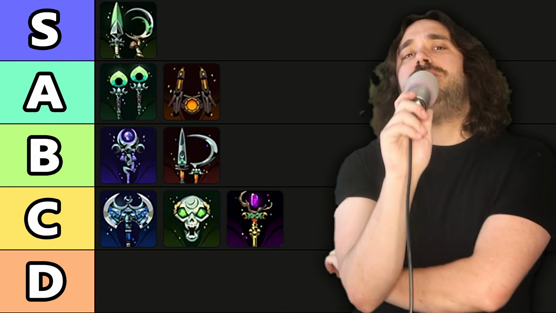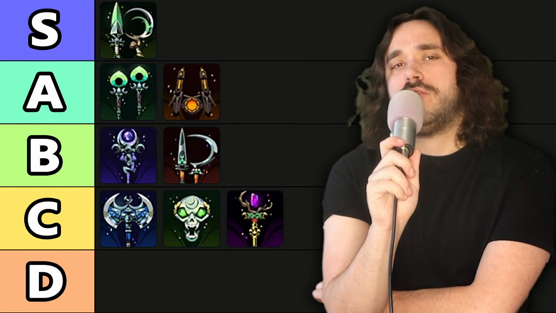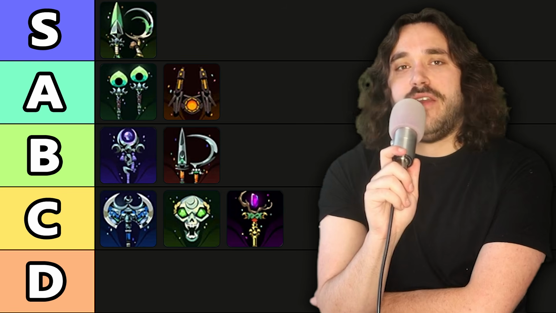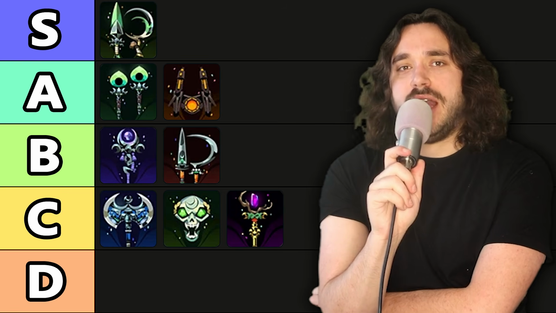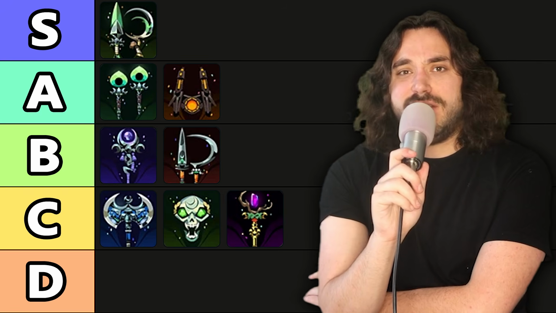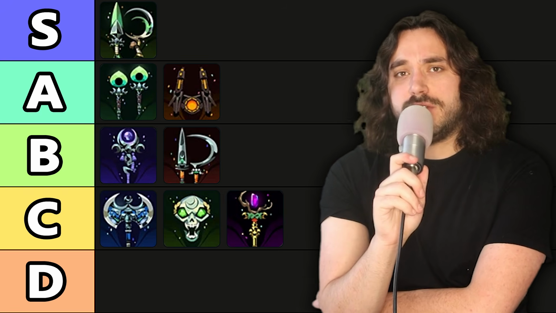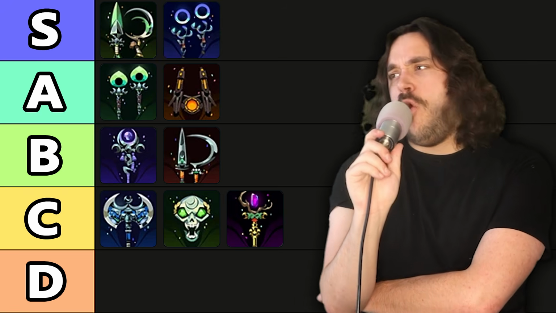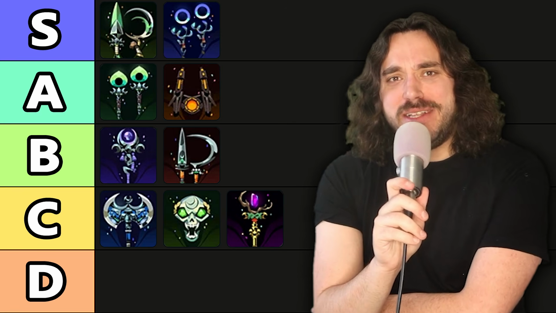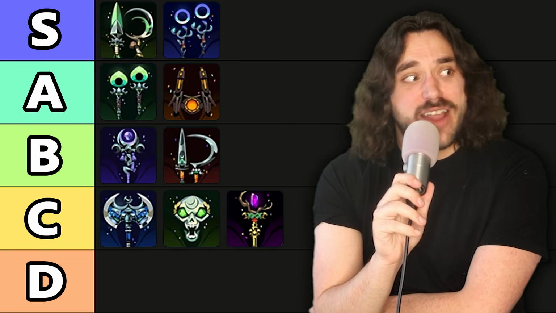S tier. Aspect of Moros torches. I was unfamiliar with their game because, if I'm being totally honest, my favorite aspect in the game is a torch aspect, and I always just choose that. So this was like the first, second, or third time I even tried the Aspect of Moros on the torches. S tier. Oh my God, what? This is so good. Have I been sleeping on this?